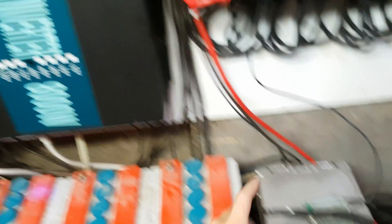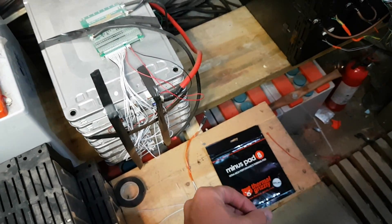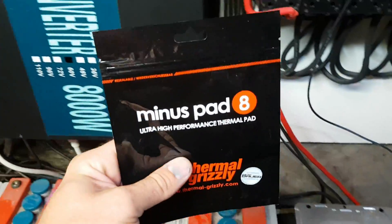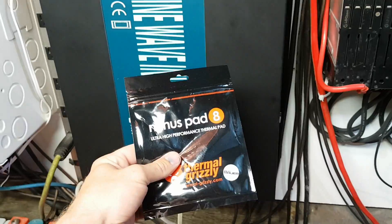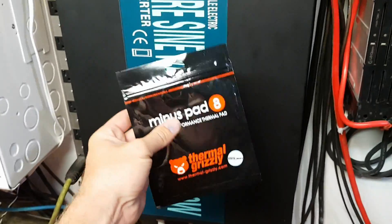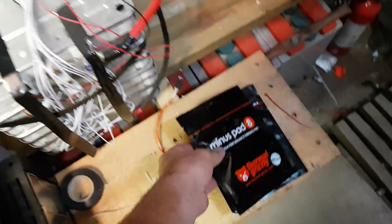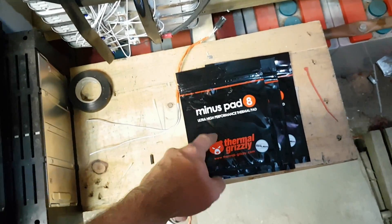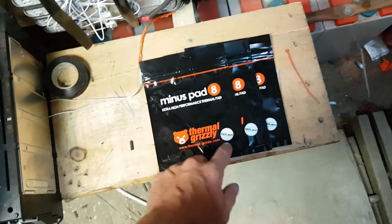I'm going to compare this to what I already have, maybe check how thick it is. Even the one on the wall is going to be replaced with this eventually because I believe it's an upgrade. Each pad is about 20-something bucks — almost 30 bucks each, which is nuts. I only got three, which is enough to do just this one inverter for now. If I like it, I'll get enough to do the other inverter too. Thanks to whoever recommended this — post below and I'll pin you in the video.